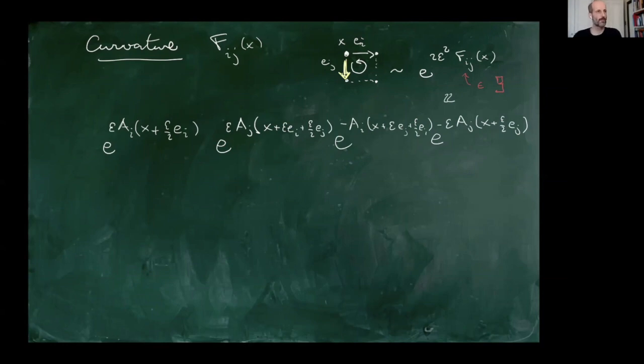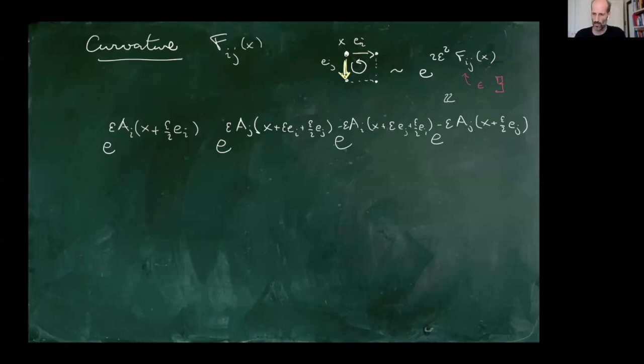Okay. And so now you see, to order epsilon, there's an epsilon missing somewhere. So to first order, when I multiply exponentials, the exponents just add up. And so you see to first order, this guy cancels out with that guy, and this guy cancels out with that guy. I just get 0. At order epsilon, I just get 0. But I have a non-zero contribution at order epsilon squared. And so I have to now figure out what's in the exponential at order epsilon squared.